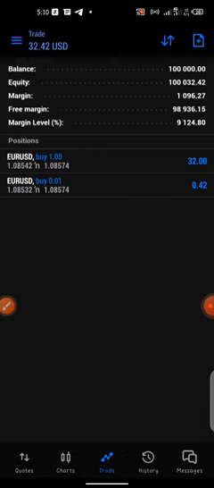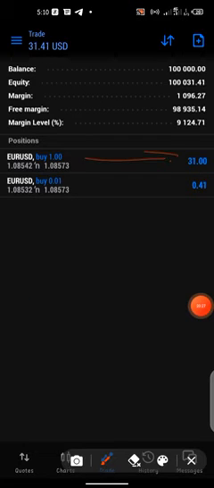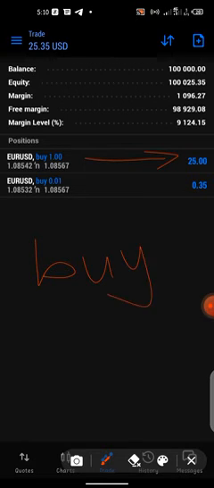This is the advantage of a big lot size, and the disadvantage: imagine what if my analysis is telling me that this is actually not a buy but a sell. Imagine I'll be losing how much, like this? I'll be losing $31, $30, you understand? I'm in profit now because my prediction says it's a buy, right? What if my prediction says it's a sell?